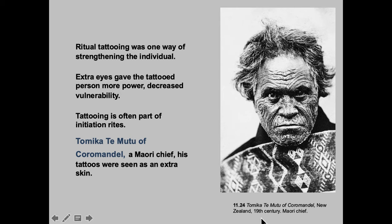Okay, we get here 19th century. So this is over 100 years old, Maori chief. So I just am reading a book called Bark Skins. It just came out a couple years ago by Annie Proulx. There's an X at the end of her name that isn't pronounced. Anyway, she writes about the Maori. Quite a fierce culture, but they still exist today, and there are movies about Maori culture more and more, and you can learn quite a bit about how they survived over the years in New Zealand. But it's not dissimilar to the Native American story, but it's not exactly the same either, because they're a bit more isolated. But you want to think about the extra eyes or the hot breath.